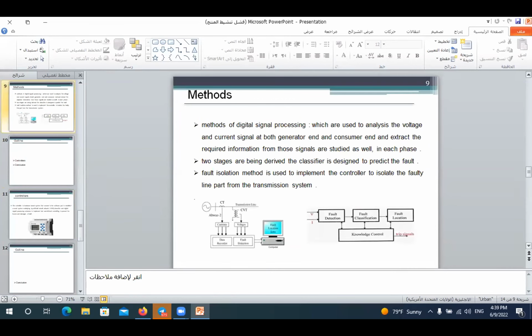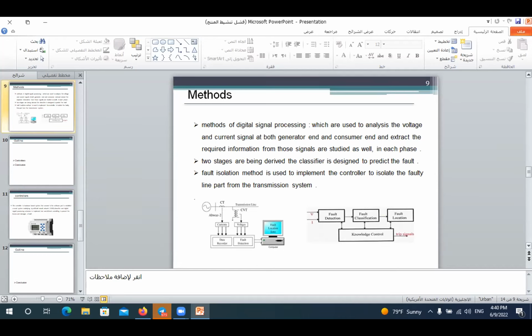Methods. Digital signal processing methods are used to analyze the voltage and current signals at both the generator end and the consumer end, and the required information is extracted from these signals.